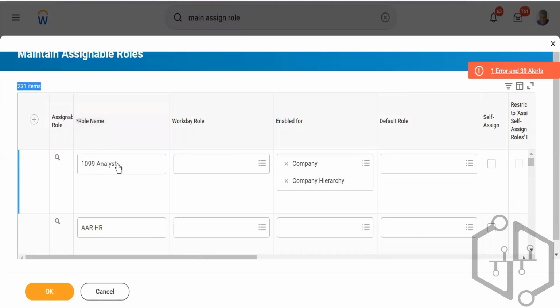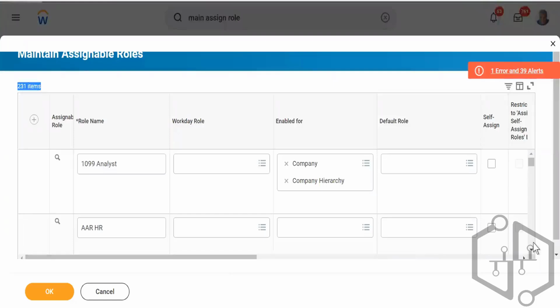Whatever role you have to create, you put it here, and then see Enabled For. This is the organization where I am enabling it. This analyst role is enabled for only company and company hierarchy. They will not have access to cost center, supervisory organization, a custom organization, a location hierarchy, or anything else.